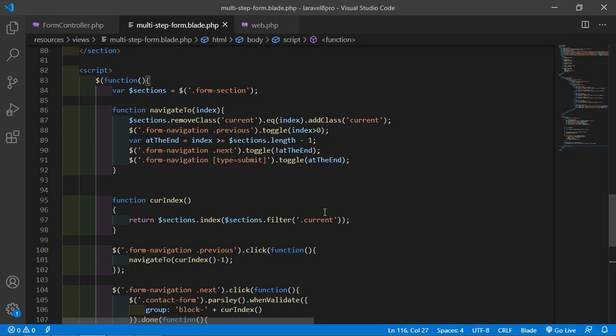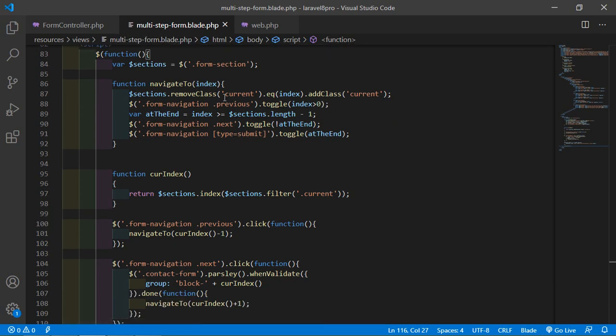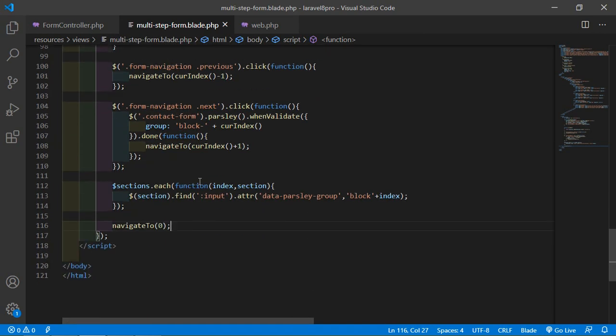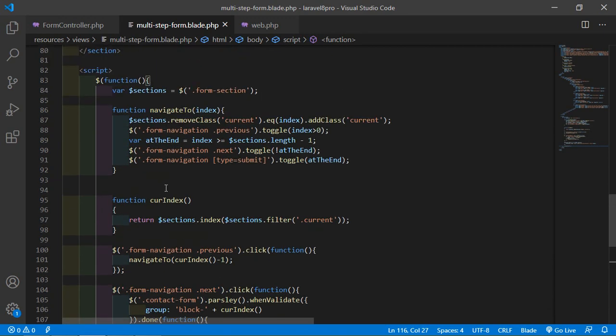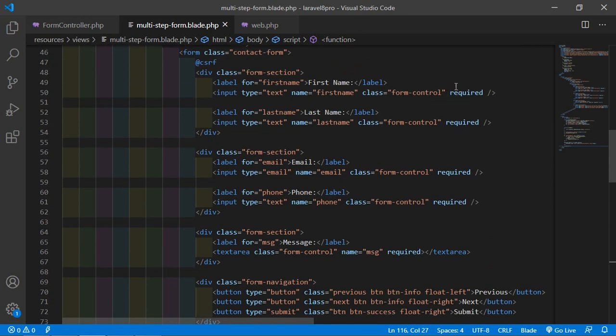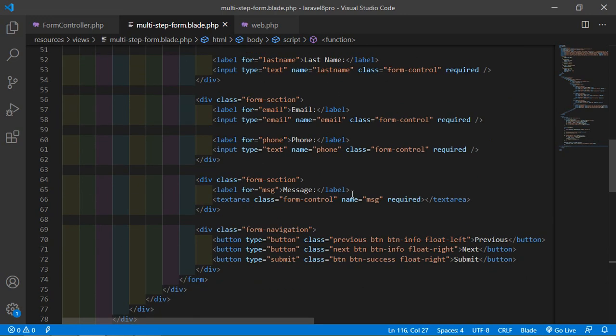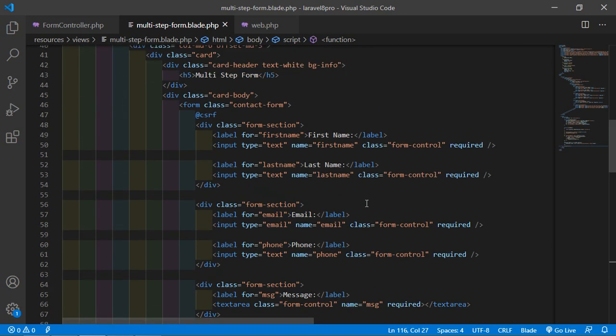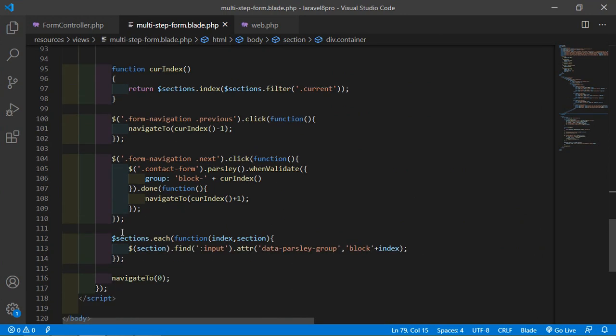So go inside the multi-step-form.blade.php file and the required added here: first name, last name, email, phone, sections.each index section, block.